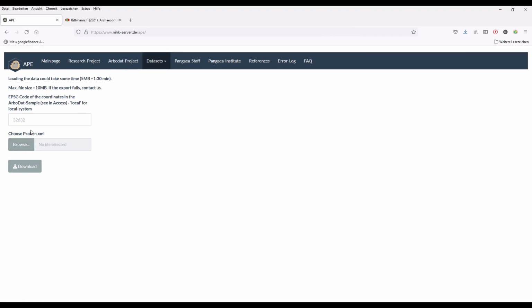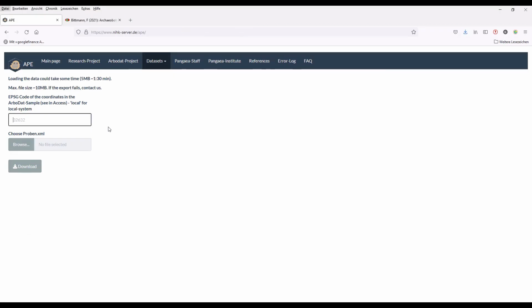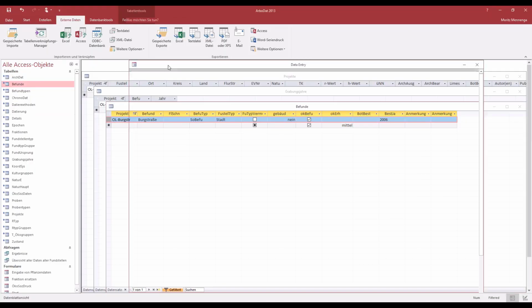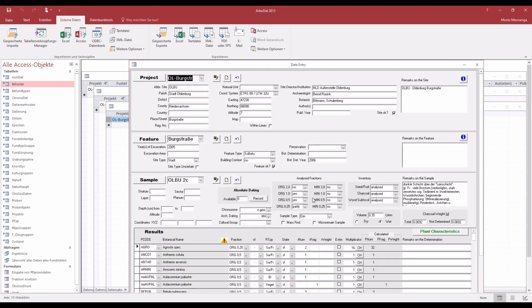So for the samples, we want to have the EPSG code, or local, if you use a local system in the excavation. And there are coordinates x, y, z. And these are the coordinates where you have to look up the EPSG code.